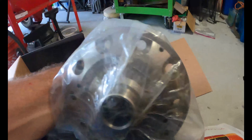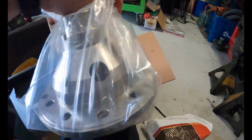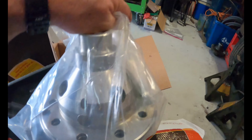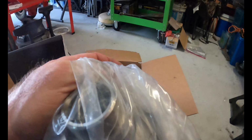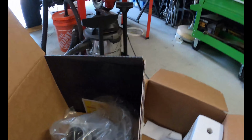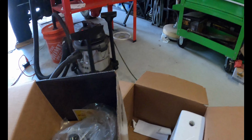So here is my new Posi. Sucker's heavy, but anyways, well packaged. Hopefully, from the reviews I've seen on it, no issues up to like 450 horsepower, if I believe I'm correct on that. But I'm sure somebody will correct me if not. But anyways, that's all there, and then put that back together.